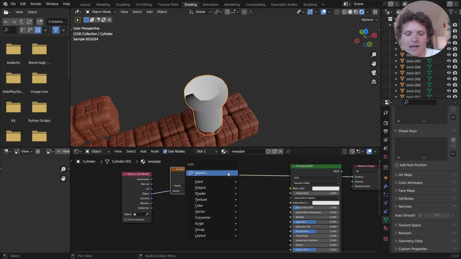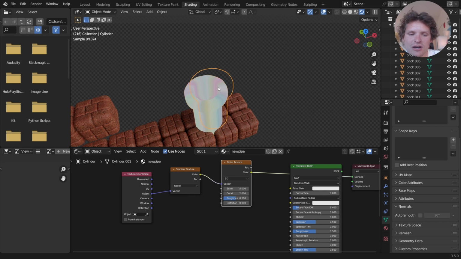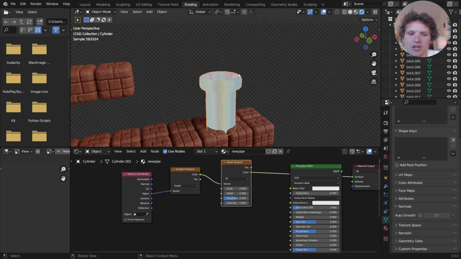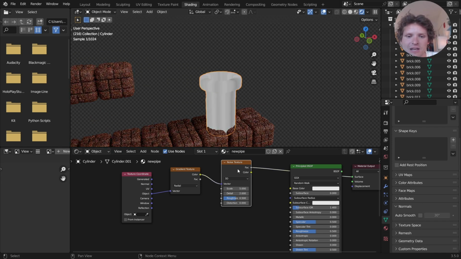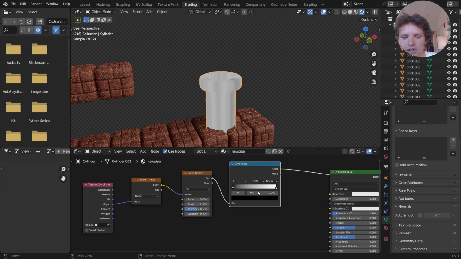Why is this useful? It's useful because now if we use this as a coordinate system for a noise texture, you can see we're getting randomness, but it varies as we go along it, and we get these nice strips, which is what I'm looking for. In fact, I'm going to get the factor since I don't want color, and then I'm just going to increase the contrast here. So bring up the black levels a little, bring down the white levels, just make it a bit higher contrast, and now we can pick some colors.